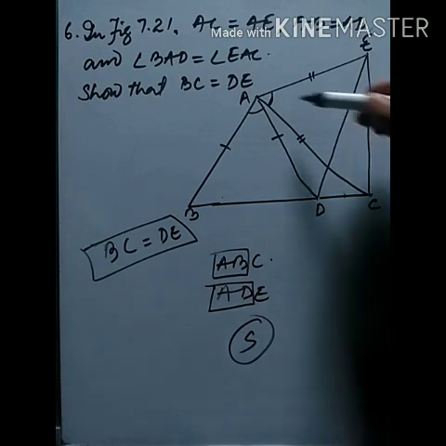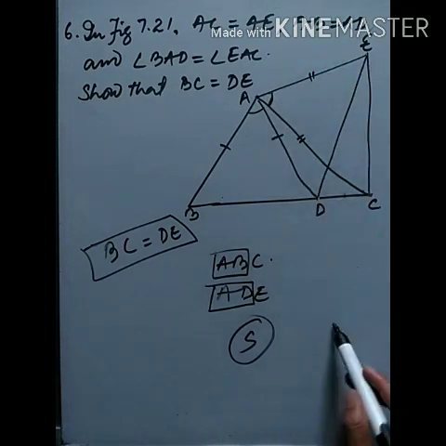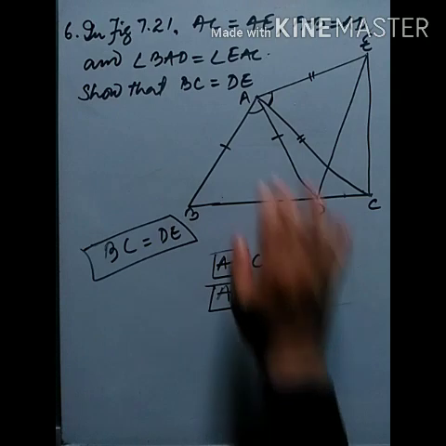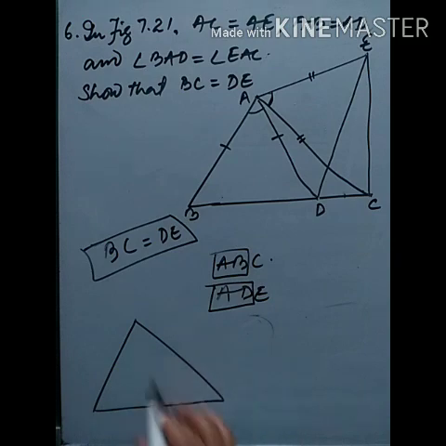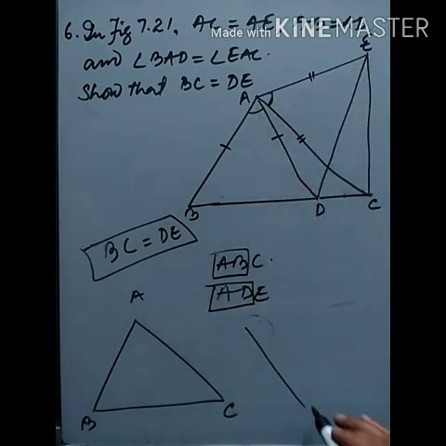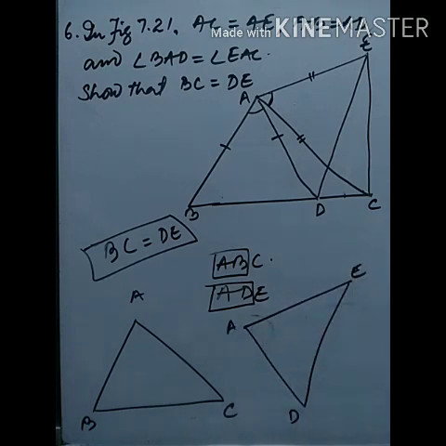Next we have this AC is equal to AE. Another side we have actually, and these two sides are not sufficient enough to prove that they are congruent. Okay, please have a look properly. Let me take out the triangles now. This ABC I'll draw here, A, B, C, and next I'll draw this triangle A, D, E. So this is a little like this. A, D, E.